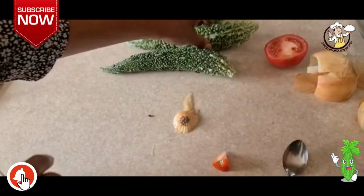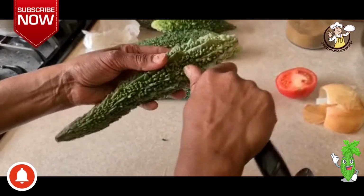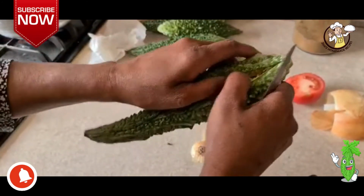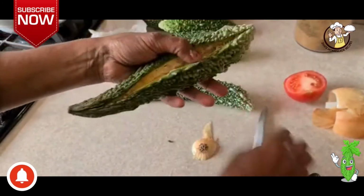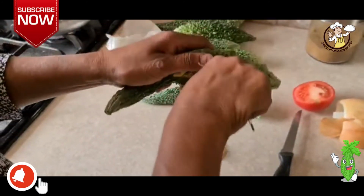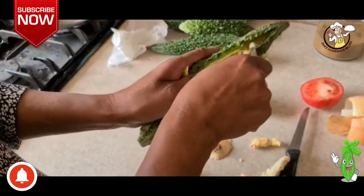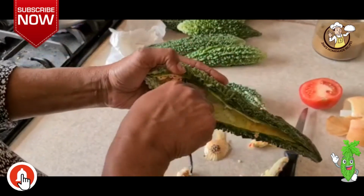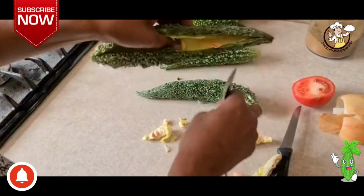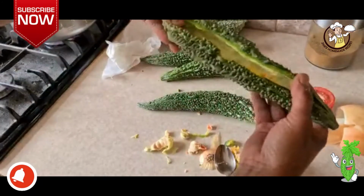So while the mince is cooking, we can prepare these. What we're going to do is slice these from one end to the other and make sure the knife doesn't go through, because it needs to be like a pocket like this. We just take a spoon and we will remove the seeds from this and clean it from both sides like this. So it needs to be cleaned like this, and then we're going to wash it and let it drain out, and then we're going to stuff it basically.